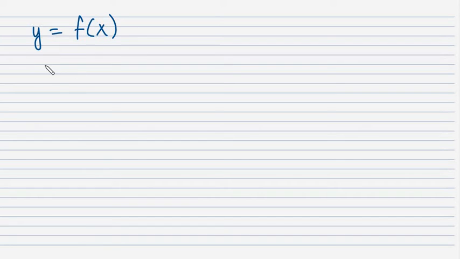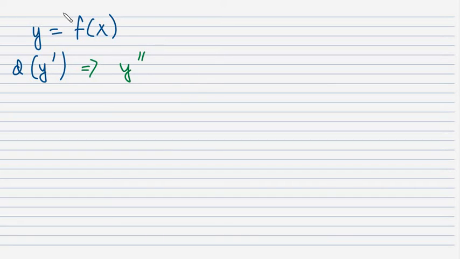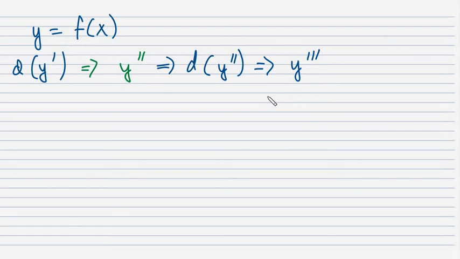In this video, we are going to talk about a very simple topic. I want you to think: what will happen if I take the derivative of the first derivative? So, let's say I have y as a function of x, and I take the first derivative — I will get y prime. What will happen if I get the derivative of y prime? I will produce y double prime, and if I take the derivative of y double prime, I will get y triple prime. So, that is the concept of higher derivatives — that is our main topic for this video.